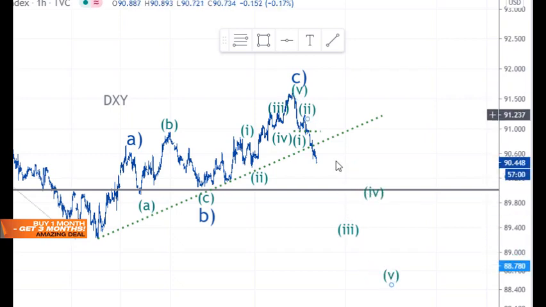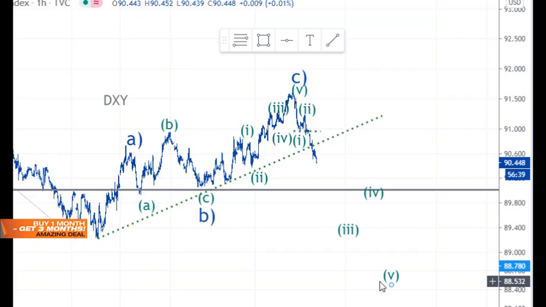So we've got this other low coming into place. This should be the low of the whole move down through here. I'll do some more work on that. But what I'm saying here is that we'll monitor this particular move down, and we'll see how it goes, but we'll be able to use it for the gold market.